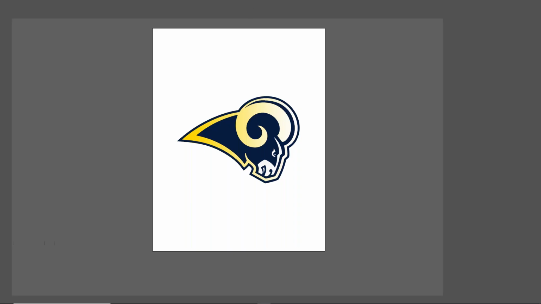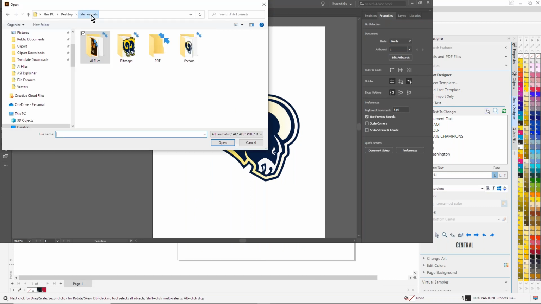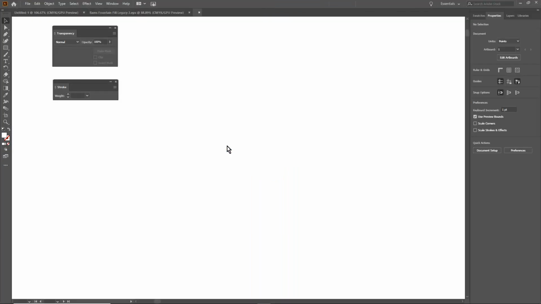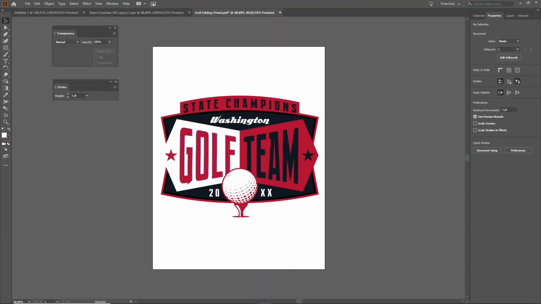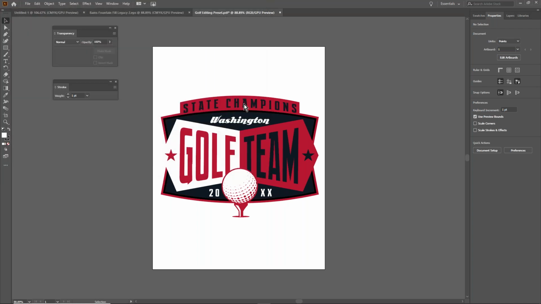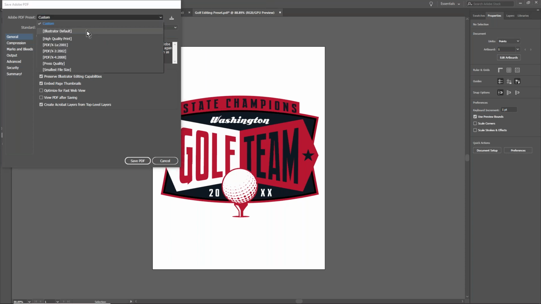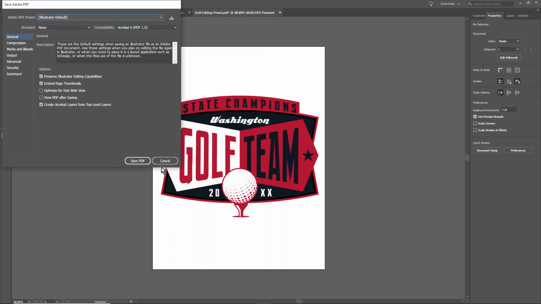Go over to Illustrator, file, open, go to PDF, open. Perfect. Absolutely perfect. Come back here, file, save as, adding PDF AI preset. This is the one we're doing from Illustrator. And we're just going to use the defaults from Adobe again. I'm just going to go back and use the Illustrator default.